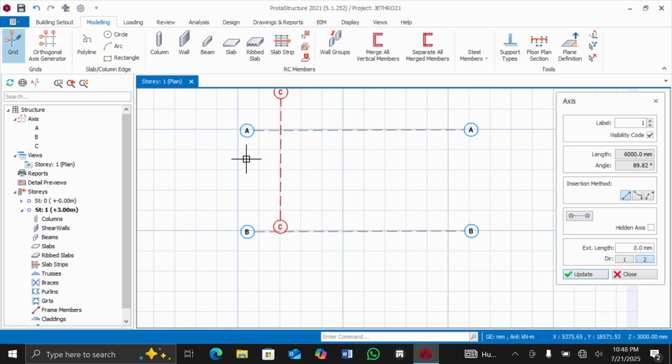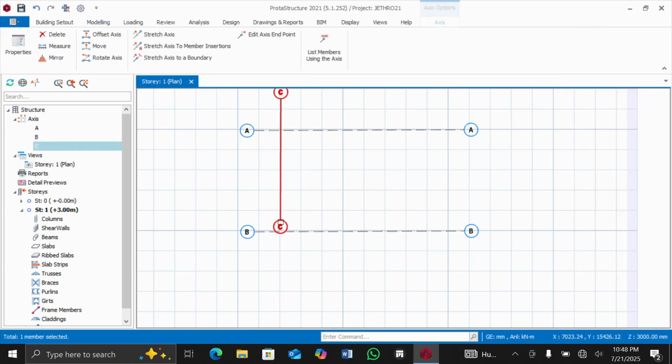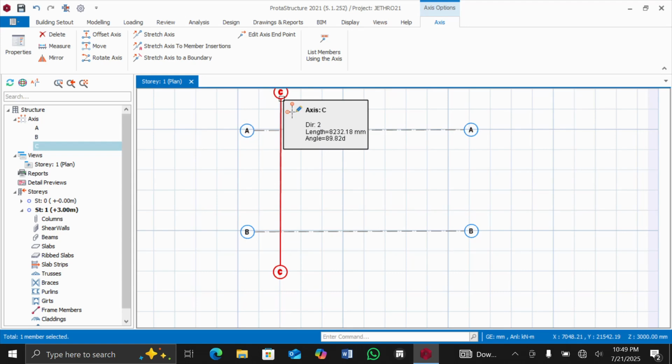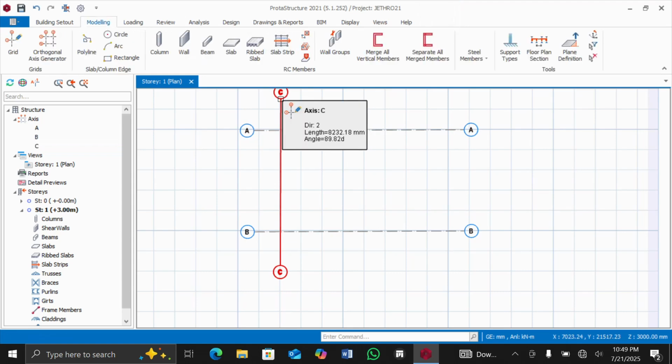So this one I can stretch. You just come and first escape, then click on it. You can see when you highlight it, it will bring these icons. So you just come here to stretch axis and click on it. You will come here and pick it, and then stretch it downwards as you can see. You can maybe put it around there, depending on what you're trying to design. I can first escape, then highlight this very one.